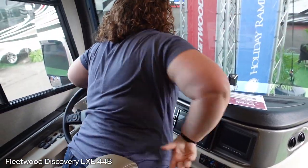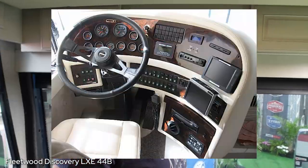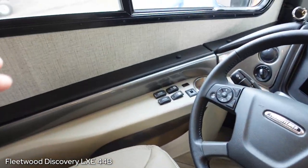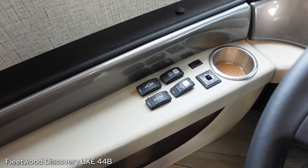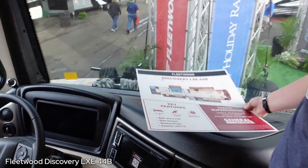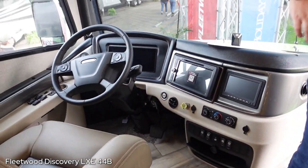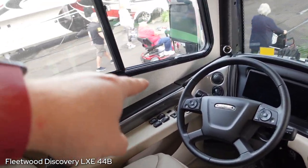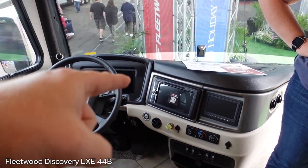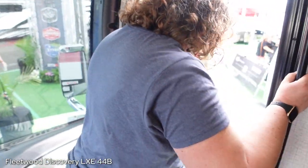This is what I want - there are a lot fewer controls. Whenever we walk into a diesel pusher and there's like 800 knobs and switches I'm like give me my gas engine. This one it's got the parking brake which is normal, but over here it's just window controls. It has immediate delivery - it's sitting right here. All the other diesels you know there's all those switches and air stuff, none of it here. I wonder if it's in the touch screen. This is the one that I want - let's look at the outside.